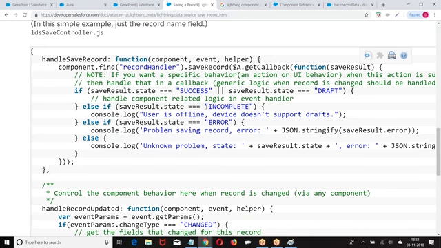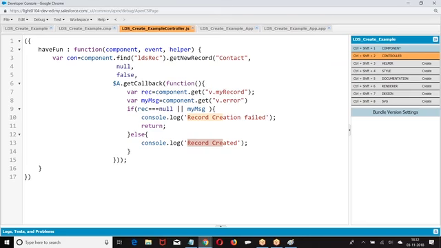Let me go back here. How will you do that? So we gave here a comma, invoke method first.